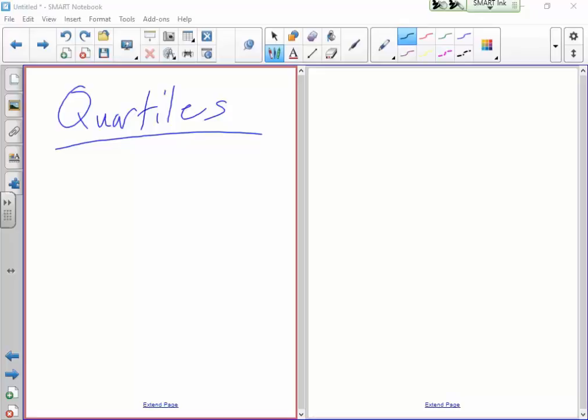All right, so here's the way that quartiles are going to work. Let's say we have a data set, and we can even take a data set that we worked with last night. I want to write these in order, from least to greatest. Is everybody okay with that? Okay, so let's first get our data set. We have 23, 27, 25, 32, 31, 39, and 32.